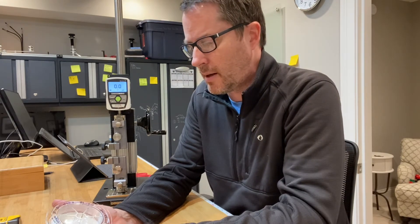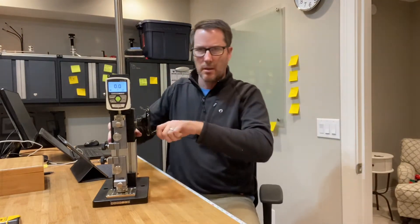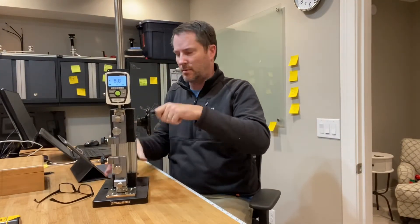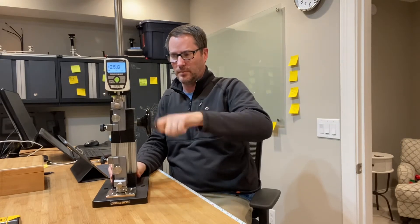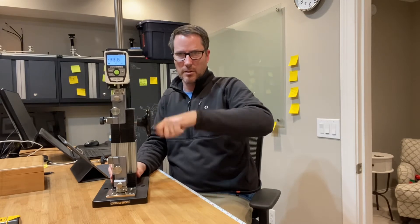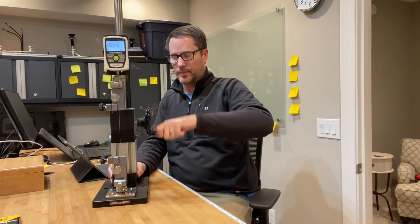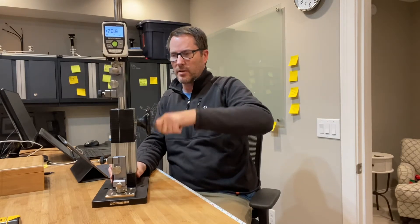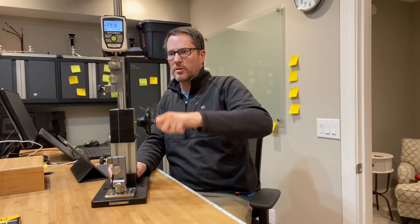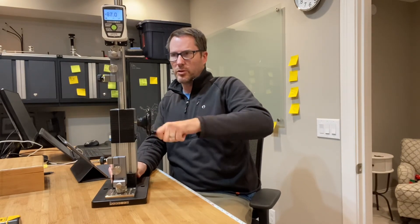The last time I did the wet test it had a really loud explosion when the line broke — I don't know if you can tell with that, but that's how it looked. It just kind of exploded, which is kind of cool. I actually can't read the screen from on the video, so I'll have to read it at the end. It's got a ways to go — I'm sure you guys are probably seeing it as it goes up. I'm just interested in understanding how much water affects this fluorocarbon line. If it does, like the first wet test, it's something I haven't understood before, which is going to be a fairly significant finding.